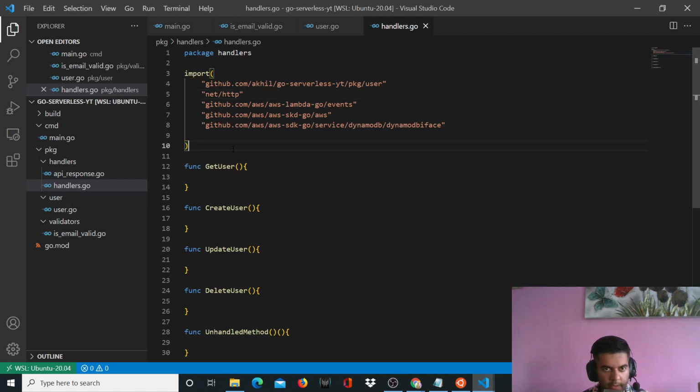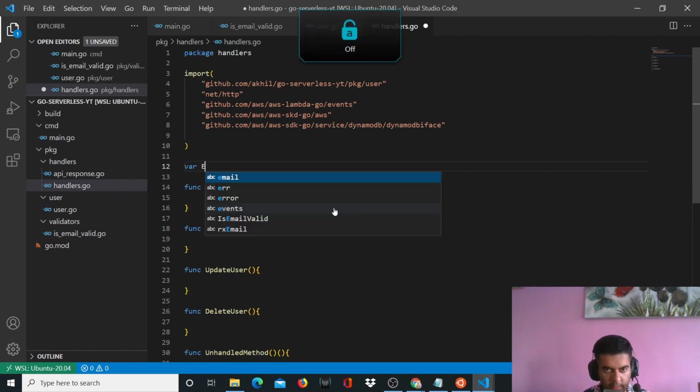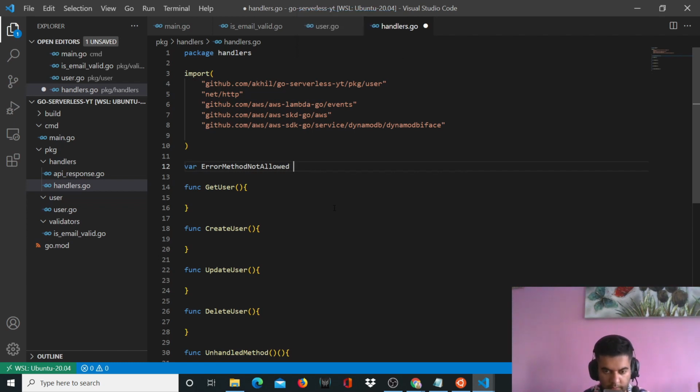All right. And then before I get started with these functions, I want to define a variable called ErrorMethodNotAllowed, which is equal to "method not allowed". And why do I need to create this?